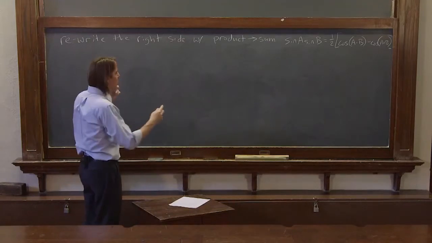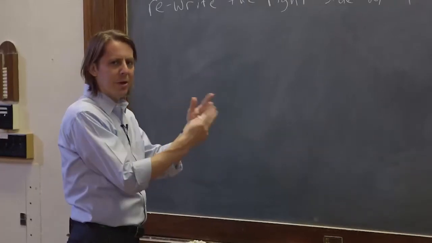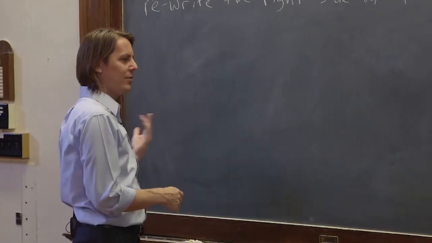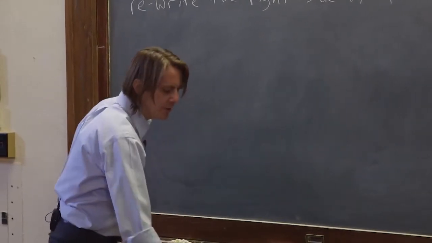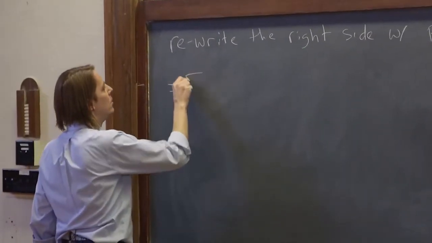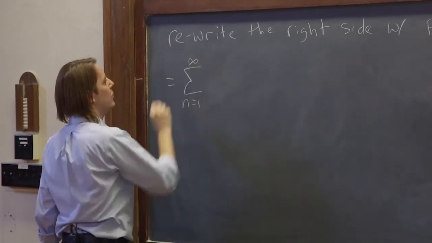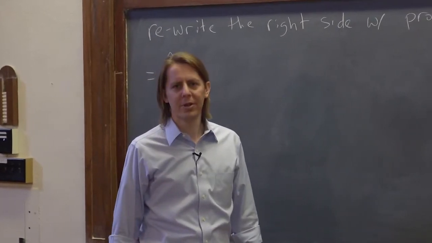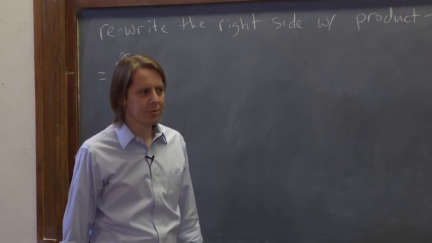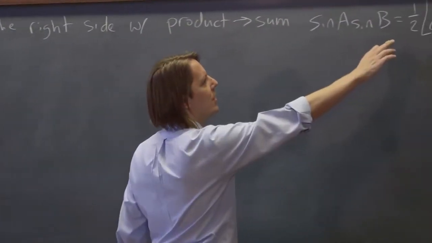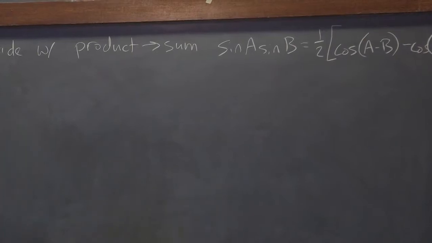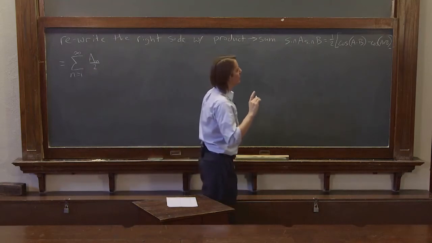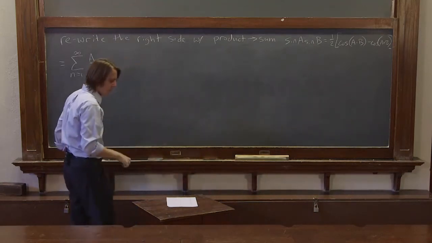The right side had the integral and the sum, and the order of those doesn't matter. We can integrate each term one at a time and do an infinite number of integrals, or we can integrate the thing and then sum it up. Doesn't matter, so I'm going to put the integral on the inside. So it's going to be equal to the sum of n equals 1 to infinity. The a n doesn't really matter. That's just amplitudes. They aren't affected by the integral, so they have a value that depends on the Fourier series. So I'm going to pull out the a n, and I'm going to pull out the 1/2 out of the integral. Remember, we're integrating with respect to x, so those are just constants.